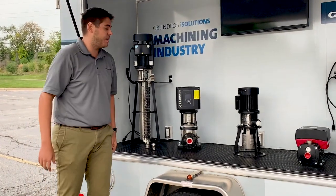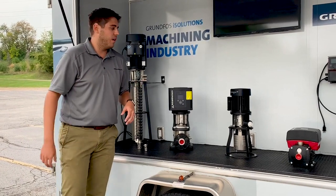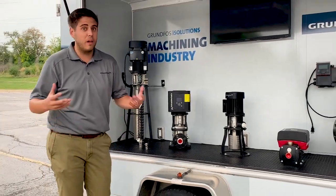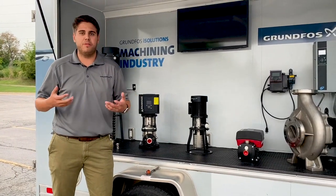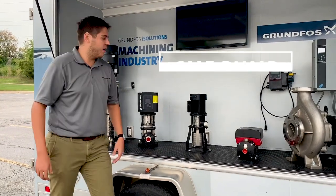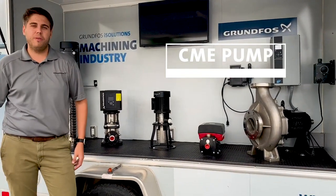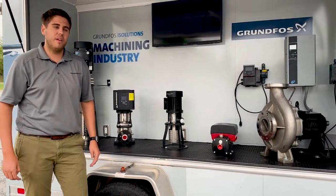When you're done with the CNC machining process, you pull the tools out or whatever you're making — automotive parts, nuts, bolts, medical devices and things like that — you're going to have to wash them because they have that abrasive material on them. They're a little dusty, nasty, cruddy — you get the coolant everywhere. So this CME pump is really good for a parts washer. Those typically are at a little bit higher pressure, so the multi-stage factor of the CM pump is really good.